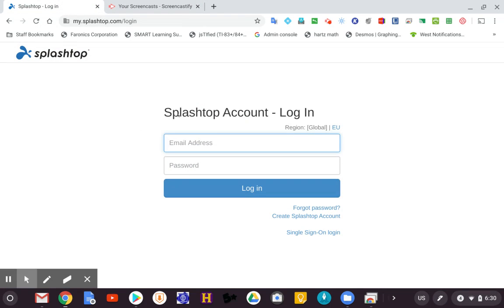All right, so for our first time login to the system, we are going to use, right now I'm looking at the Chrome Web Store app. I also have the Google Play Store app that I will show you, but your email is your 6-digit ID at hananiga.org. So for our purposes of this, I'm using my splash test email at hananiga.org. And then the password is the same password you created in your invitation email. It had a capital letter, a lowercase, and a number. And then we log in.